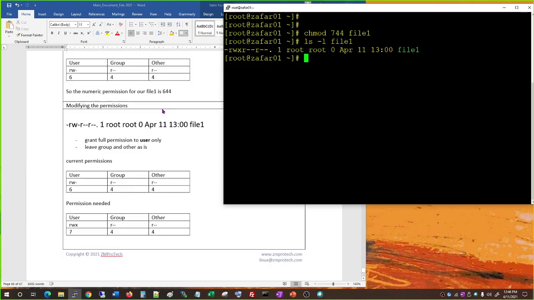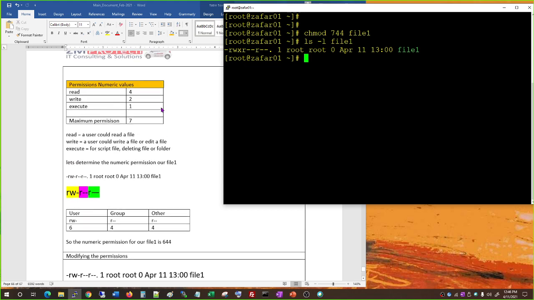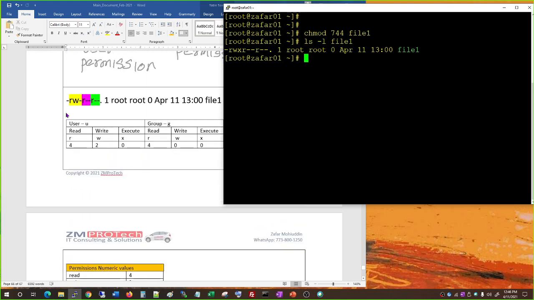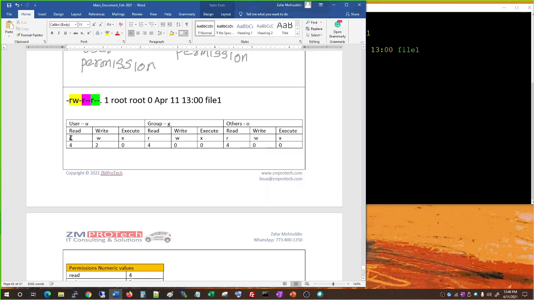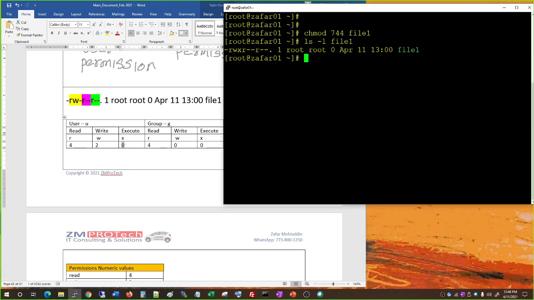Okay, because we changed it. So there was no, it was 0, the execute was not there, so it just gave a hyphen. Now the execute permission is there, so it's giving you X there. When you see read, write, X, that means it has full permissions.